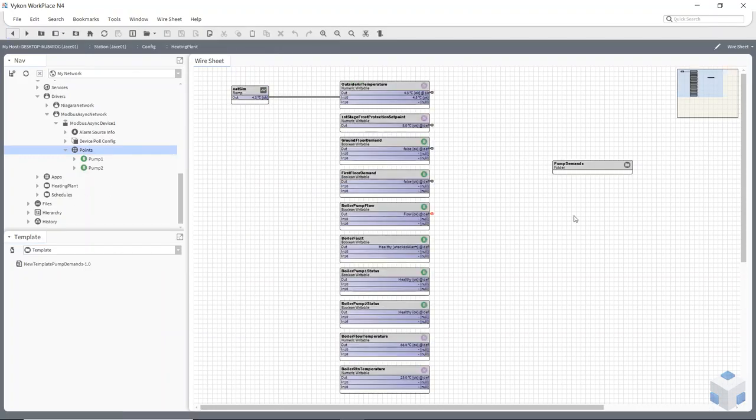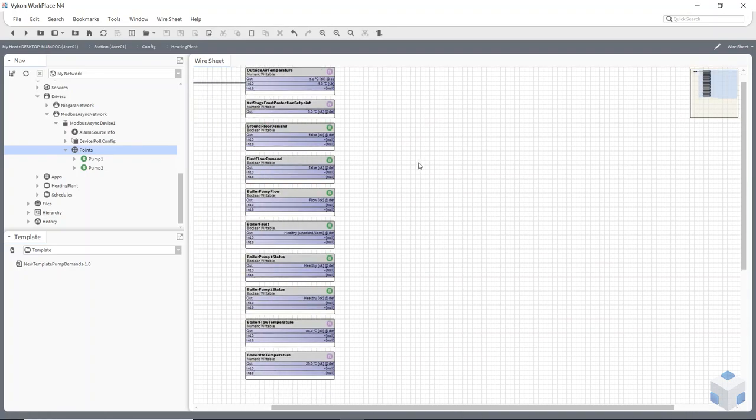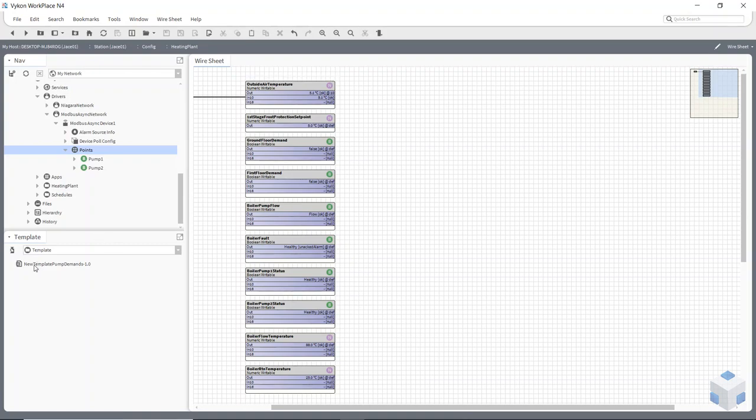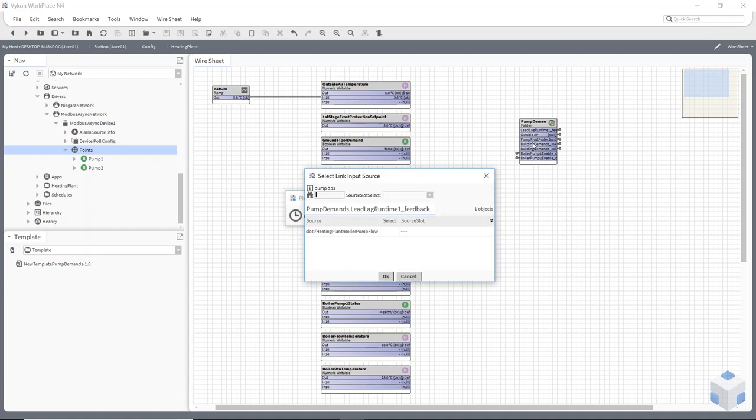So I'm going to now delete this folder that I've made the template of. You can see now all those links are gone. So really I've just got all my pseudo inputs here. So now if I add this template, just drag it on from your template sidebar. And what's going to happen now is it's doing a composite of the folder, and so this one here is a bit of text that I typed in, the pump DPS.